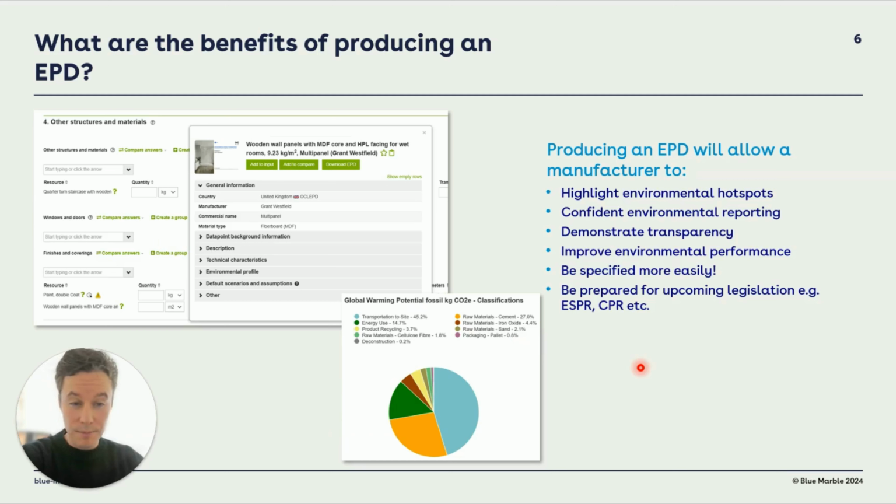And it will also allow you to be more prepared for upcoming legislation. At the moment, EPDs exist predominantly in a voluntary or market-driven market, but that is going to change, and there will be regulation introduced, in particular in Europe, specifically the construction products regulation. There is a gradual transition to the implementation of that, but in order for your product to be specified on the shelves in Europe, you'll be required to supply environmental data along with your product.